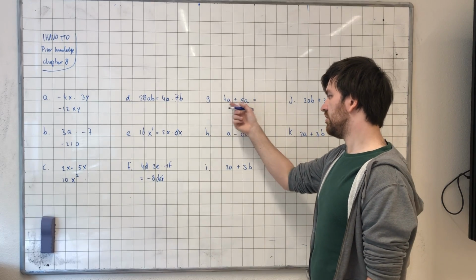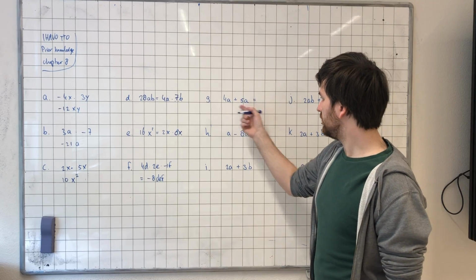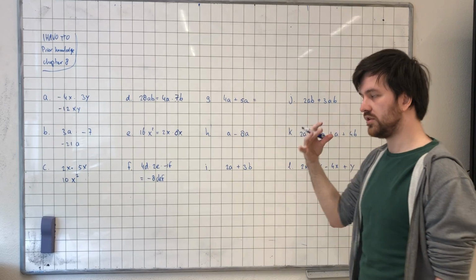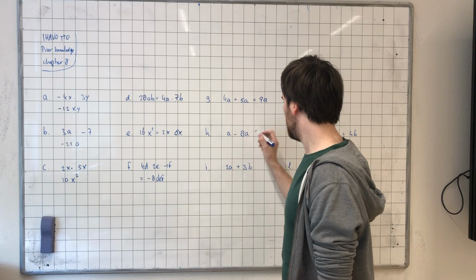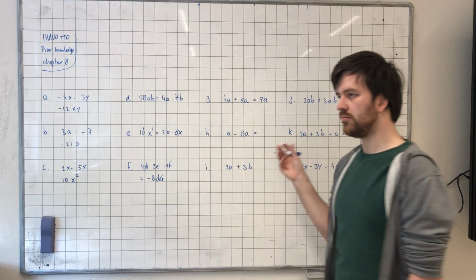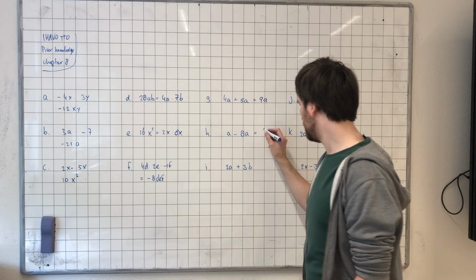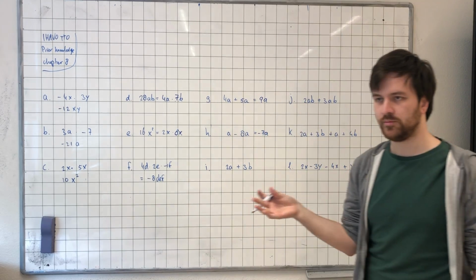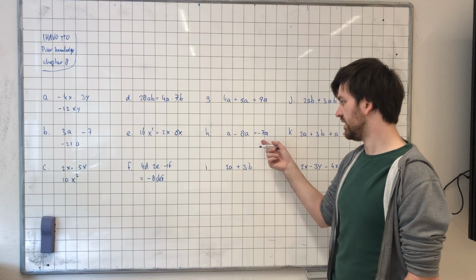In this case, we have to keep in mind that sometimes these things are not possible, but then these letters should not be equal. So in this case you can see this as 4 apples and 5 apples together, which give you 9 apples. In this case it's a minus 8a. You can add 2a, so you basically have a deficit of 7 apples. It's like you have an apple, you have to give someone 8 apples, so that means you are lacking 7 apples.